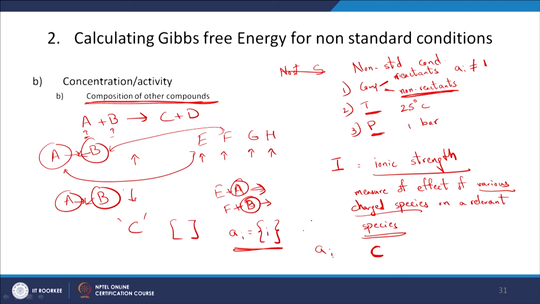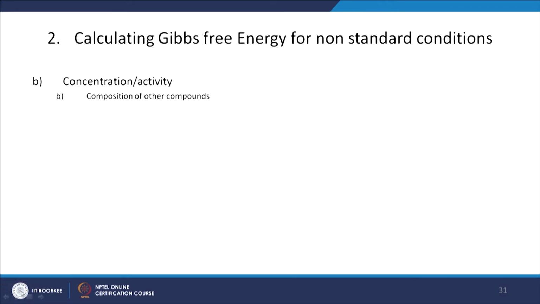So the activity of any compound i would be equal to an activity coefficient times the dimensionless concentration. To make that dimensionless, we are going to divide the concentration of the compound by the standard concentration. So let us look at what we just discussed. We just defined activity as equal to the activity coefficient of that compound or component in that particular solution, we are going to come back to this, times the concentration of that particular component divided by the standard concentration. So in general, activity is dimensionless, right.